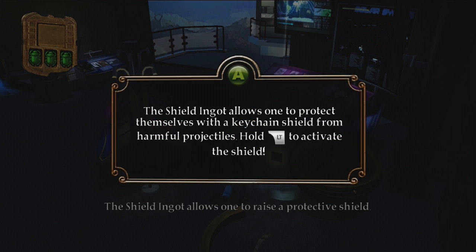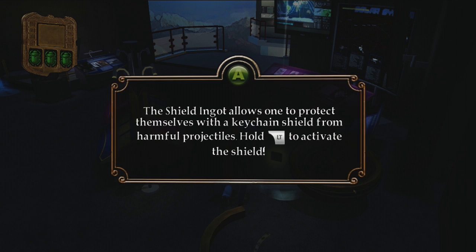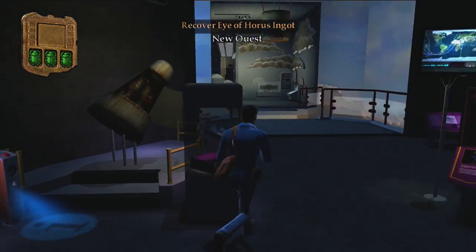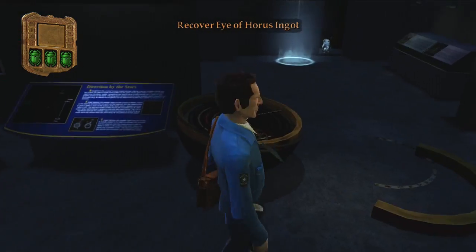The shield ingot allows one to raise a protective shield. A magnetic repulsive field around one's body can come in handy, if it doesn't kill you. A fair point.